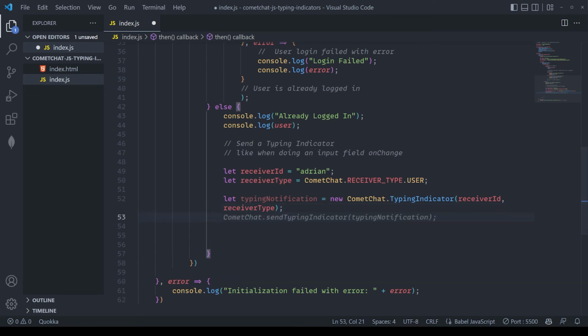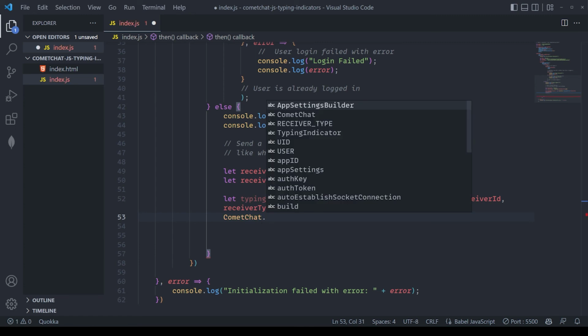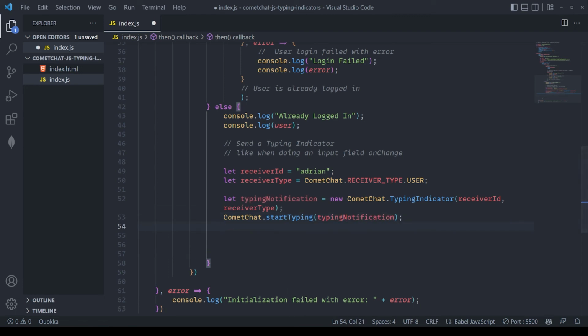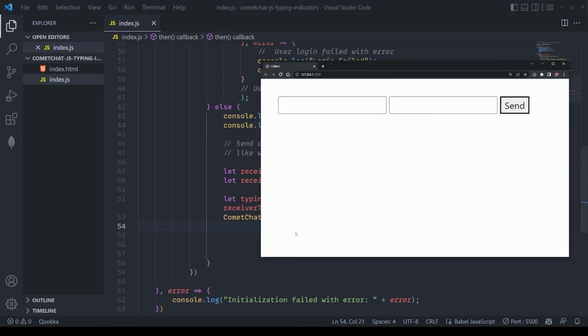Now, in order to kick this off, we need to call CometChat.startTyping. We'll pass in this class that we've created, and this will kick off any type of notifications that we want through our listeners, which we'll be setting up very soon. Now, in this case, we've set this all up raw, manually kicking off a typing indicator. But to do this properly, you would want to do it as part of a text input, where you've defined whether someone has hovered and focused in on that input and whether they have actually started to type.